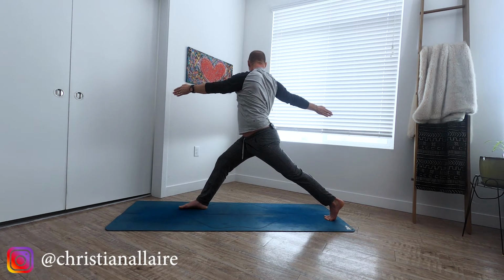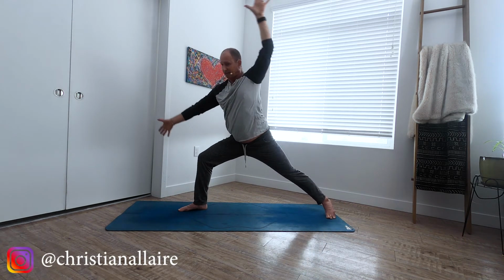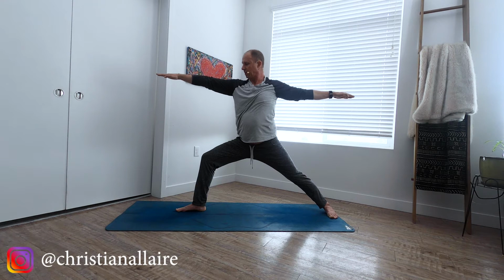From here, we come to warrior two. So you bend back into the leg, the arms circle up and around. You're into your warrior two. Look over the fingertip, sink into the right knee. So relax into the right knee, but really track into the outer edge of the left foot.